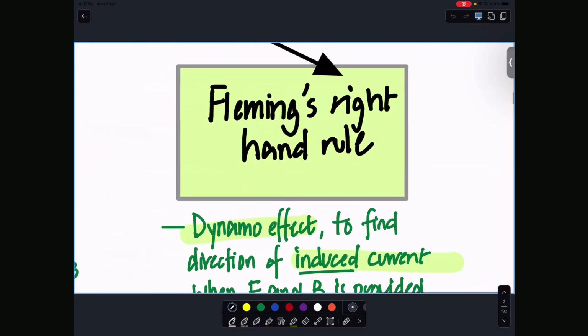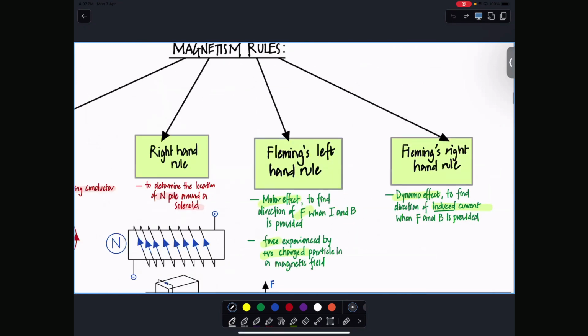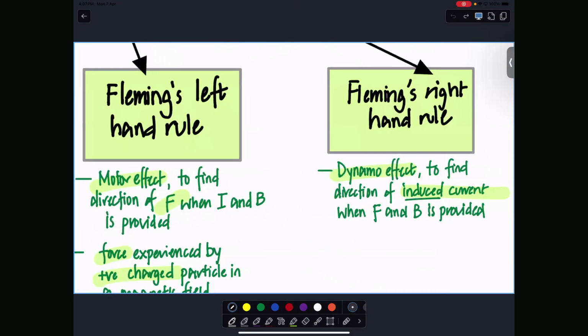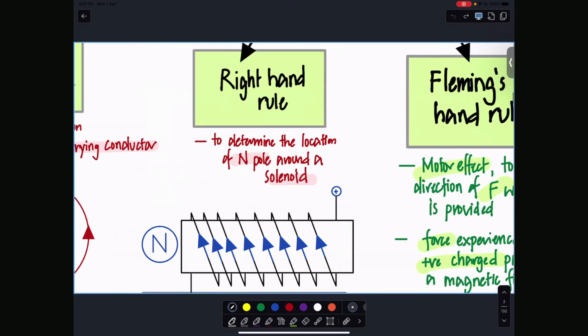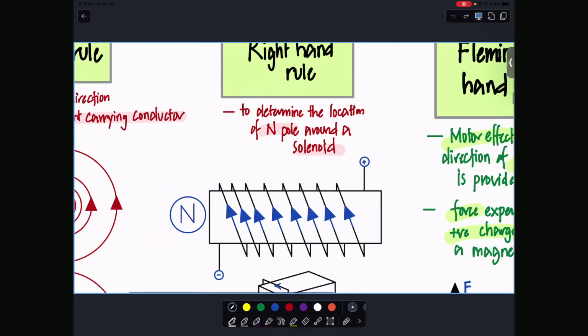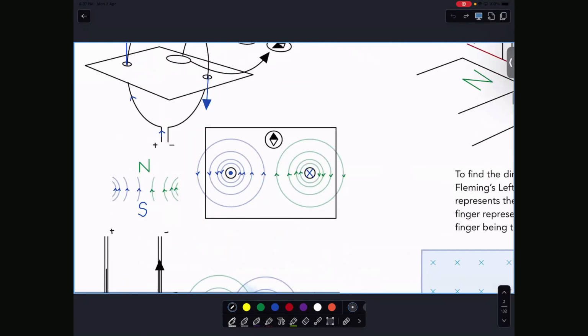In your A2, the most common ones are these 2. I haven't actually seen this one yet, but it's part of the syllabus. It's actually given in the textbook. It's given in the syllabus as well. You need to know the magnetic field around a loop of wire. When you have a loop of wire, how does the magnetic field look around that, right? So this is that version.